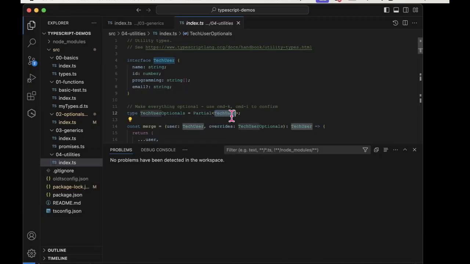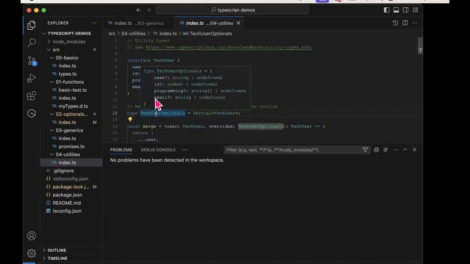There's only one. And I'm assigning this to a new type for myself. So if I do Command K, Command I on this one, you can see that all of the properties are optional. And that's all the Partial utility type does.